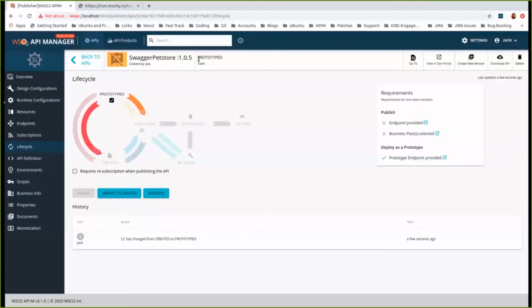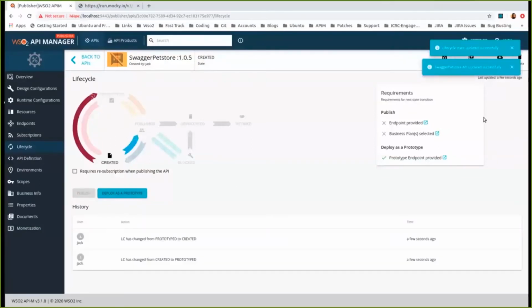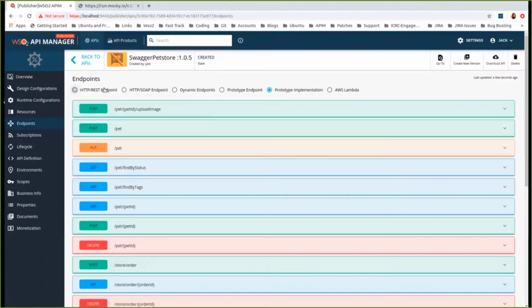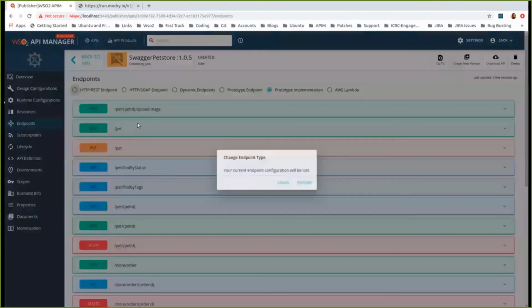So I'm demoting it back to the created state to do some changes and publish. So to publish the API, I'm going to provide an endpoint. Now I have provided the prototype implementation type. Now I'm going to provide a REST endpoint as my production endpoint.